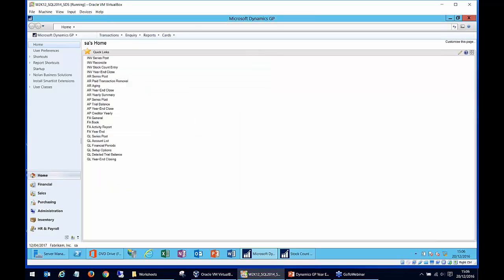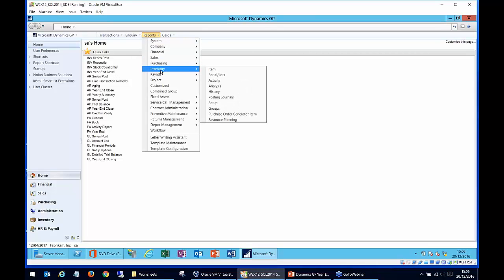All right, and finally there is the actual year-end process for inventory. Of course, before you run the year-end, you can run any kind of report that you feel you may need to run within the actual inventory. So maybe you want to run your activity report to see what kind of activity was on products before, and just check the figures and things like that, just to make sure that post year-end you're happy that the figures are the same, or they've matched, or they've done what they're supposed to have done.